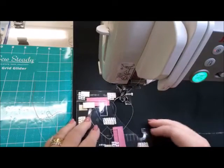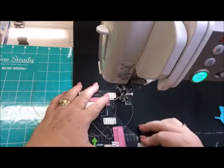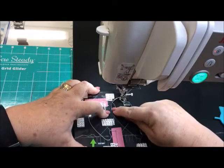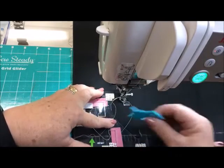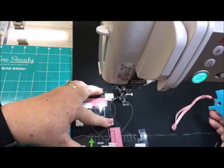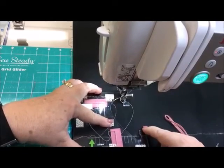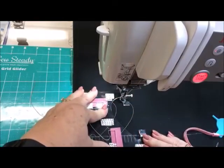Now, here's where I assume, I can't remember who I'm answering the question for. It seems like it's Cheryl, but maybe that's not right. Here's where I need to measure, because this is what your question is. I can line this up on this line, but what about this space right here? That's what we're trying to get to be the same. So if I come over here, you can see that that's more than 1/4 inch. So it must be that that's 1/2 inch. I'm not sure, but it looks like it. So it looks like these overlap a little bit.